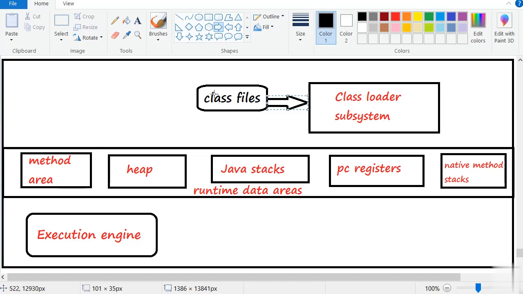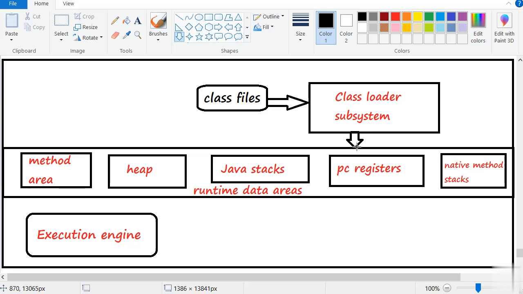If it finds that .class file, it will load it into the class loader subsystem. After loading, it will send that .class file to our JVM runtime environment.